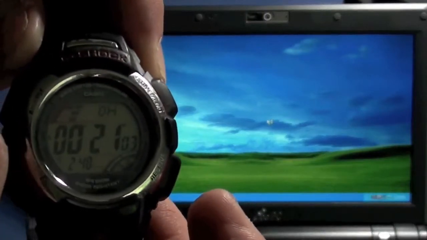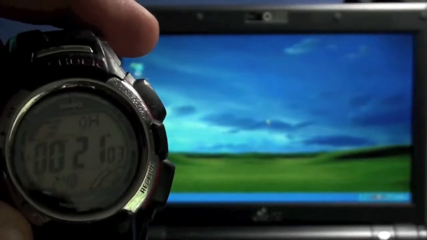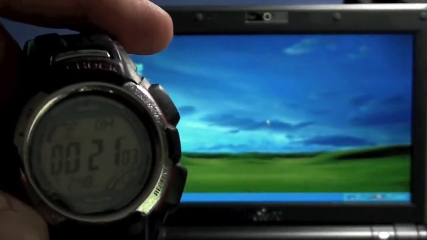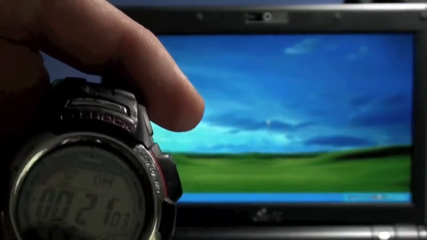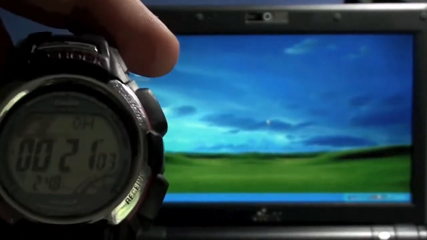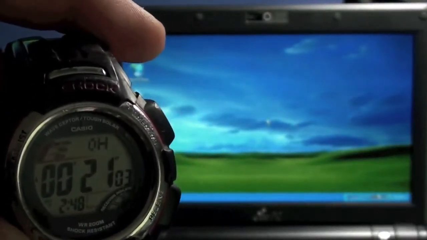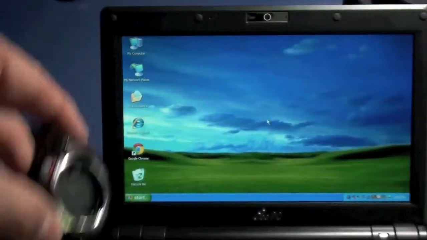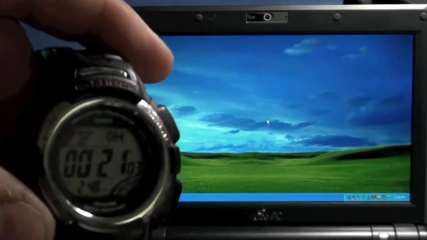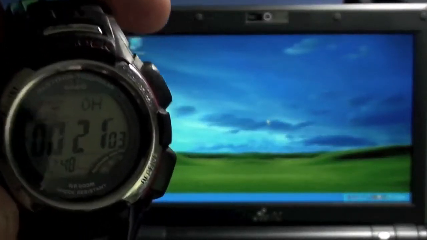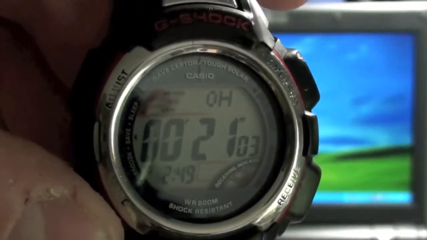And this time it was 21 seconds to the desktop. Now this can vary a couple of seconds. It's kind of strange. I did this one time before and it was an extra second or two. And I think when I did this test originally, that was from a very cold start, not from that first screen. I think it was like 24 seconds. But for this, again, there's the time, 21 seconds.